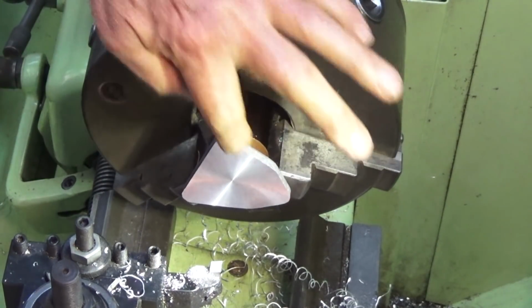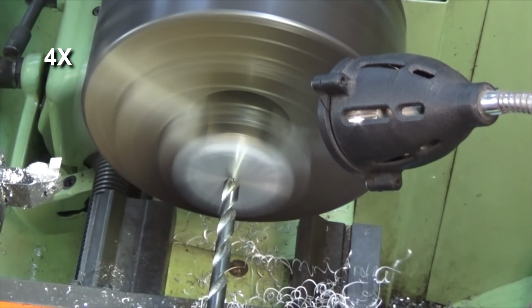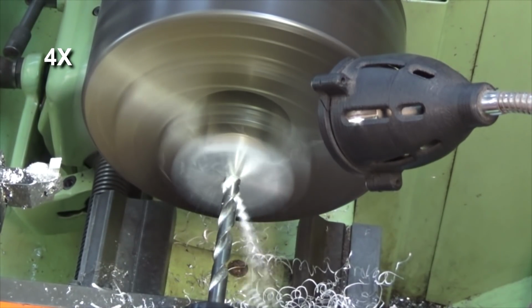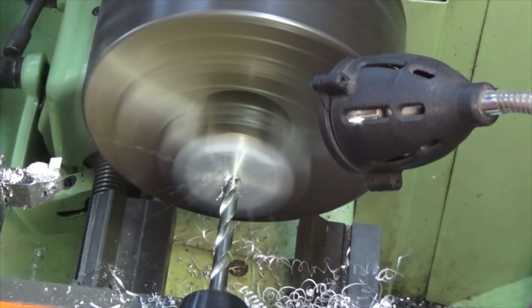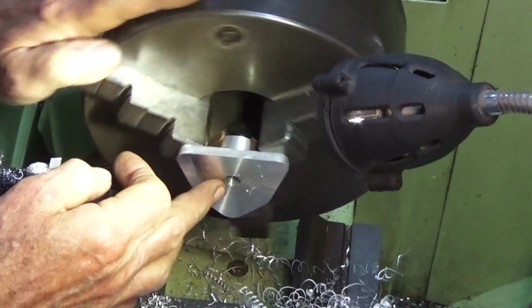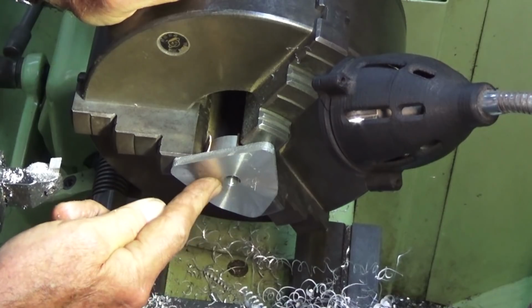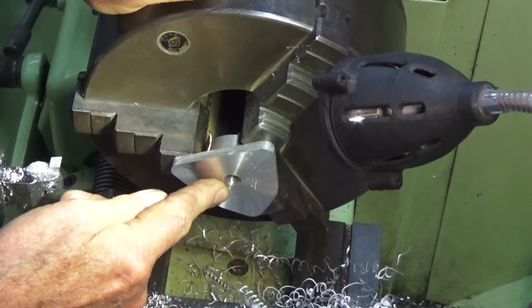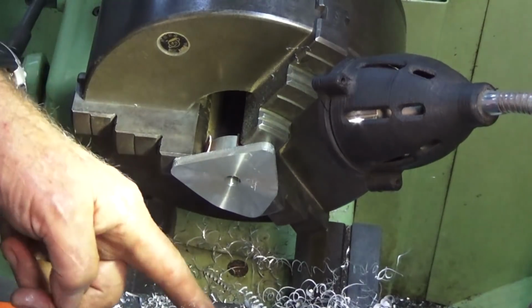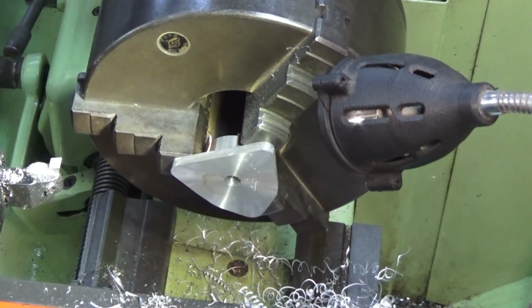That's it. Okay, now we've got to bore out the back of this. Now we've got to be absolutely careful we don't drill right through. So the depth of that counterbore has to be between 15.74 and 16 millimeters, around about 5/8 of an inch, and I've only drilled that 14 deep. That's to the tip of the drill bit, right to the point, and then we'll use a boring bar to get a flat bottom and bring it out to the correct diameter.